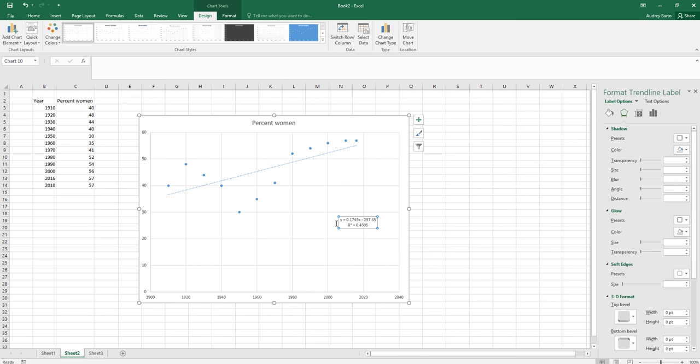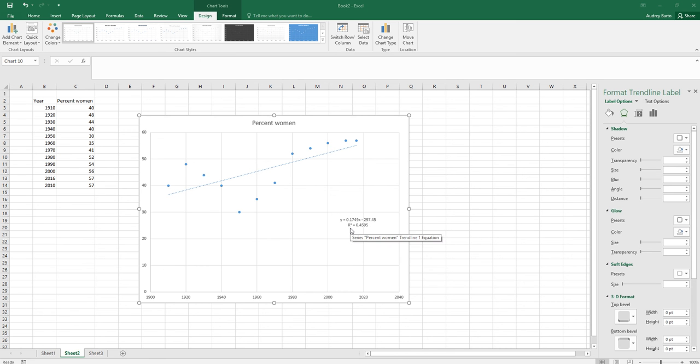So what this is telling me is the equation of the line, so we can graph that. And this correlation coefficient is numerically describing the type of correlation that we have. Is it strong or is it weak? So we need to decide if this is a positive correlation or negative. And I think you can usually see that for yourself. If the line's going up, it's positive. If the line's going down, it's negative. You can also see that from the slope of the equation. If this is a positive number, then it's a positive correlation. If it's negative, then it's negative.